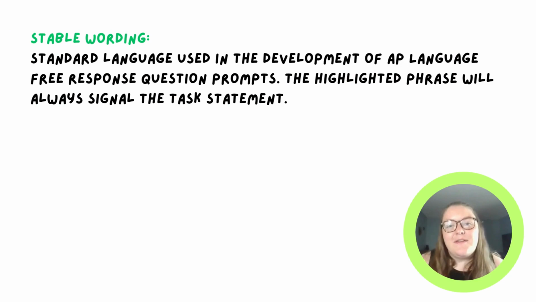A few years ago, the College Board adopted what's called stable wording for their free response questions. Stable wording is standard language used in the development of AP language free response questions and prompts. In other words, it's language that's used consistently from year to year to keep the questions similar in design. We'll go through the 3 different prompts and the 3 different types of stable wording you can expect on your test.